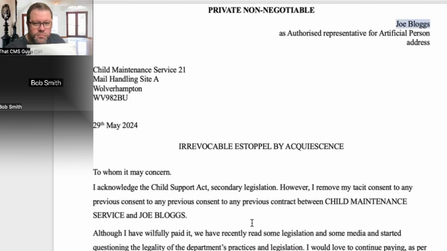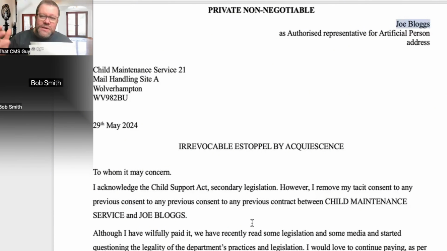So yeah, this is the other thing. Have you ever had a full name on any of your documents ever? No, not from the CMS. They don't put any names at all. What about the council and people like that? Well, no, I don't think so. Not that I can remember. Yeah, exactly. So again, that's another point for people to look out for. Watch out for people's full names.